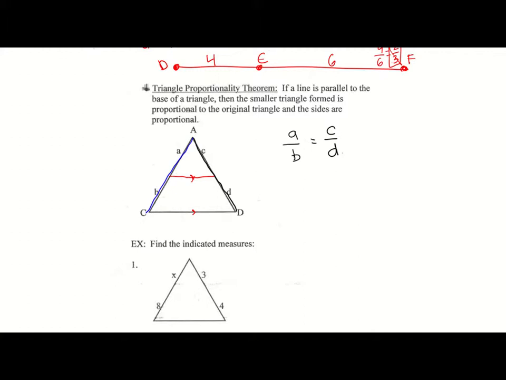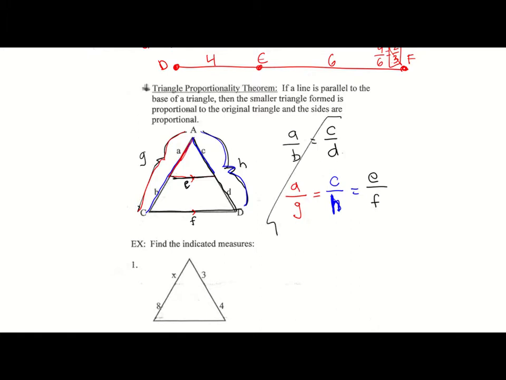And then our sides are also proportional. We have our base, I'm going to call this one E and this one F, and our whole side over here is going to be G, and this whole side is H. So when we set up our ratios, this side of our small triangle, A, is proportional to the big side of our triangle, which is G. That's going to equal our small side of this triangle to the big side of the triangle, H, and then the small side of this triangle to the large side of the triangle.